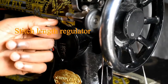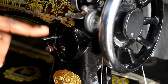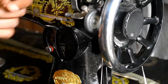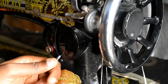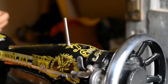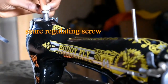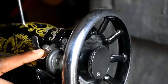This is the stitch length regulator. For the numbers, the higher you go, the smaller the stitch length, and vice versa. If the stitch length regulator is at the top, it will back-stitch your fabric. If it's at the bottom, it's going to give you a very loose stitch for gathers.